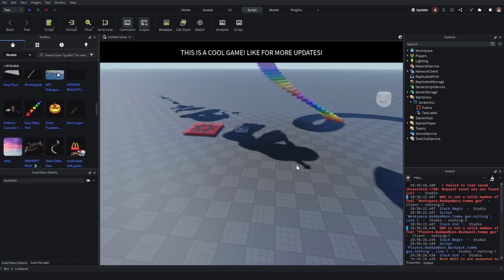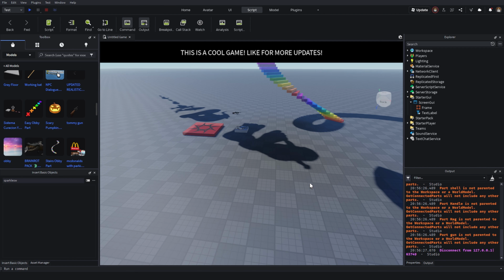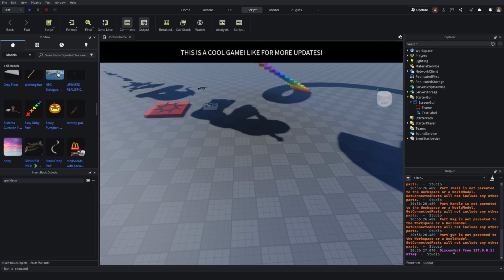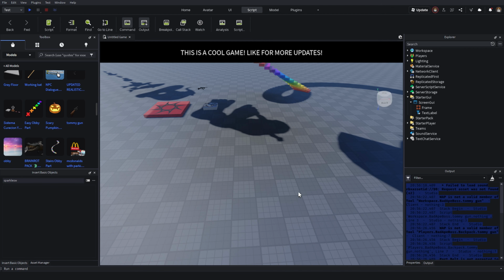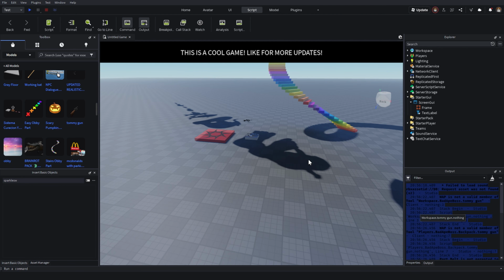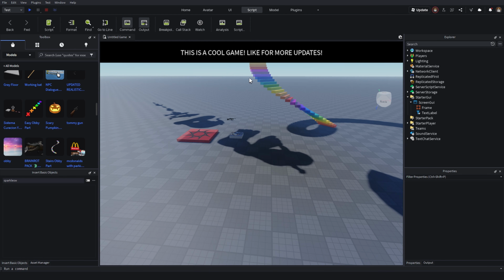So if something's broken, like apparently something's missing here, or it failed to load a sound or something like that from your scripts, it's going to warn you in the output panel, right? So that's a very important thing if you're learning how to script. If you're not learning how to script, you don't need the output panel, right? But I always keep it open because I am a scripter. So that's the script tab.